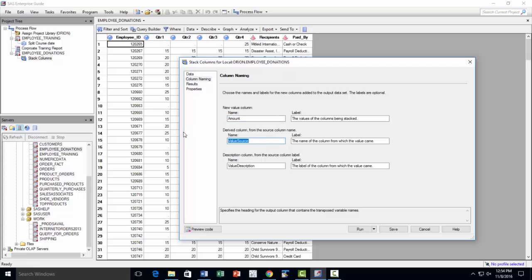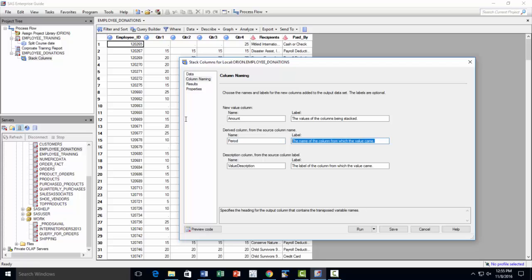Now under derived column, all right, so enter period. Okay. So once the values are stacked, the column from which the value came is a derived column that identifies which column it came from, quarter 1 or quarter 2 or quarter 3 and so on.